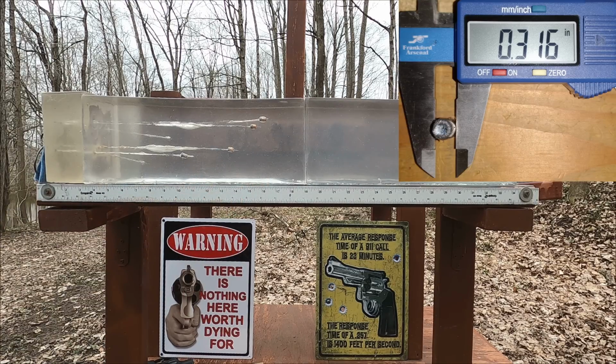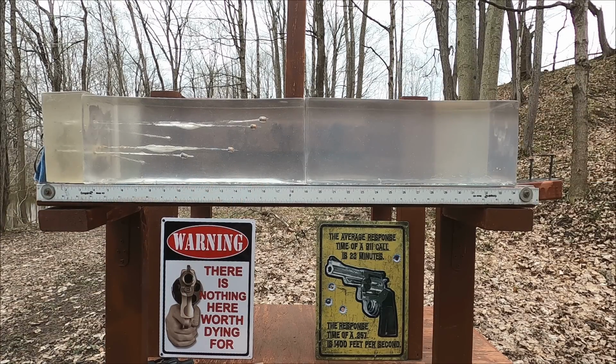Now, I'm going to shoot from 10 yards, and this is why it's really important. You might look at this and say, well, the 380 kind of beat the 32, but maybe not. Well, there's a bigger point to that, so let's go to that 10 yards and do some practical shooting.